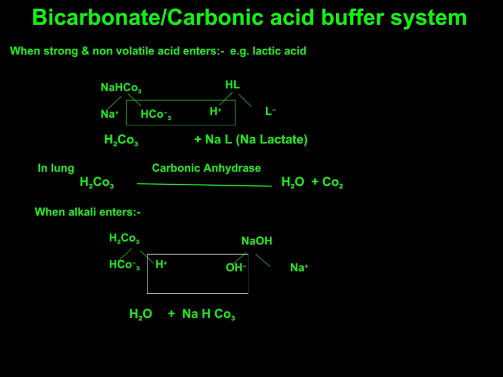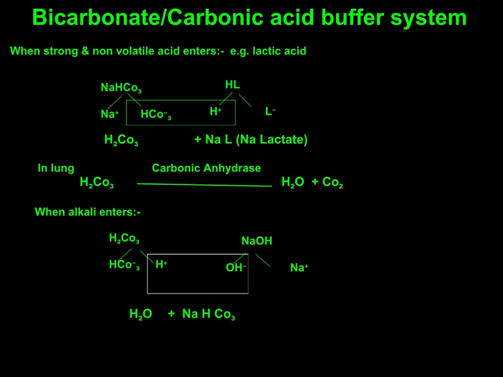First, handling acidosis. Let's see it in action. Imagine you're sprinting, producing lactic acid, or you're in diabetic ketoacidosis with ketone bodies. Your blood pH drops below 7.35. Bicarbonate ions act like a sponge, soaking up excess H+ to form carbonic acid. This carbonic acid breaks down into CO2 and water, and you exhale the CO2 through your lungs, raising pH back toward normal.